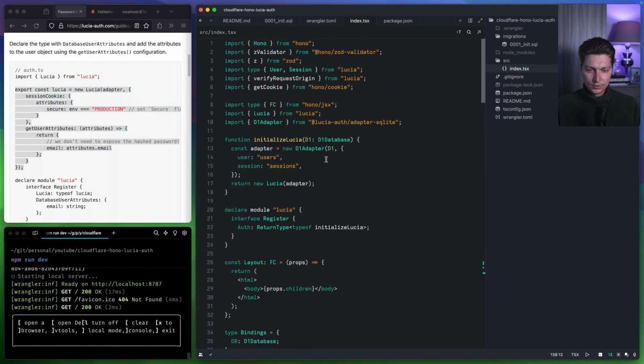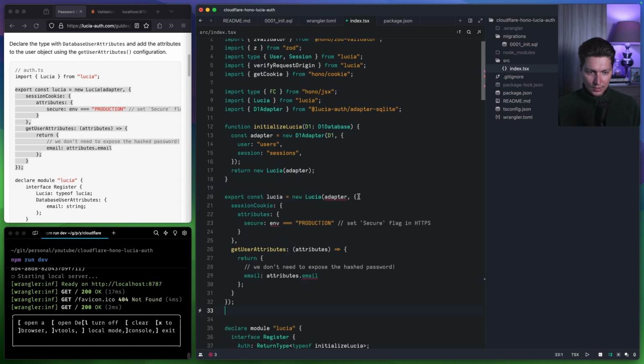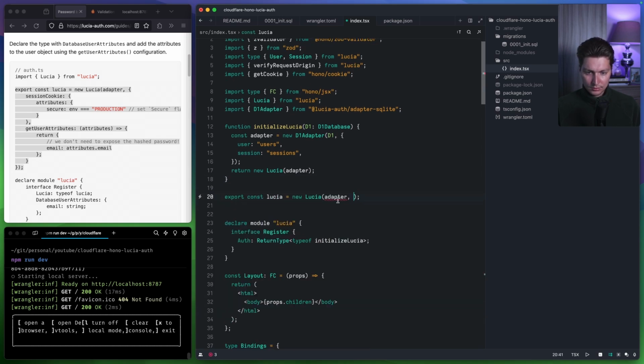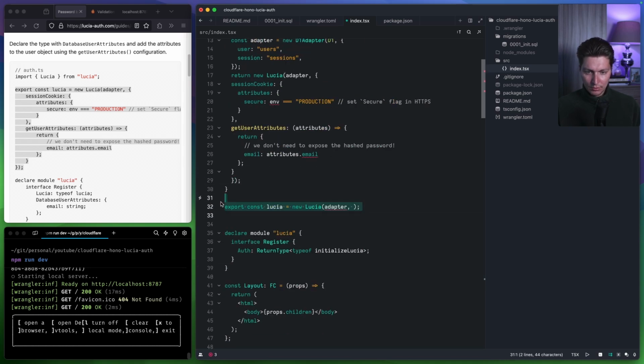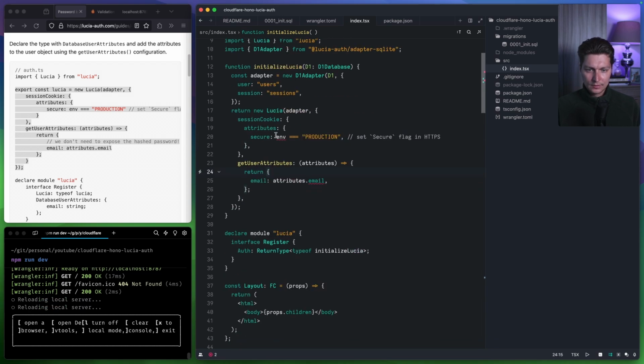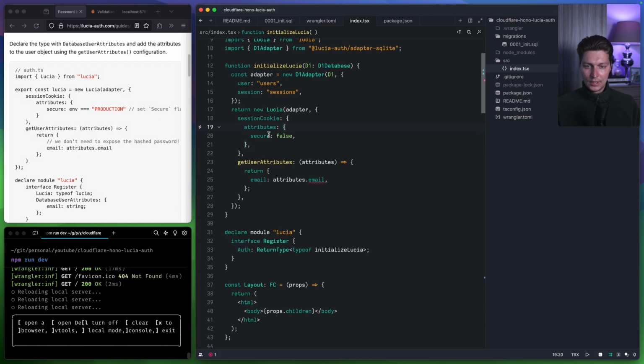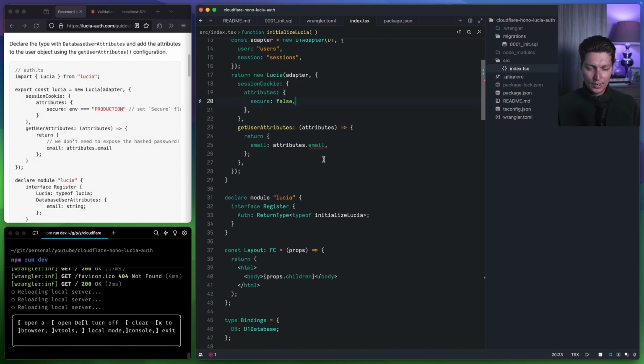And we want to put it right here as extra args, as you see, this block, that's what we want. So it goes here, and we can remove this thing. We'll fix the types a bit later. For secure, let's say false for now. Usually you want to do this, if that's production, you want a secure session cookie. If it's localhost, you don't care, but for us, we don't care for now.